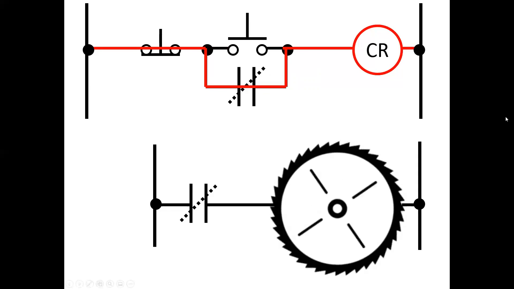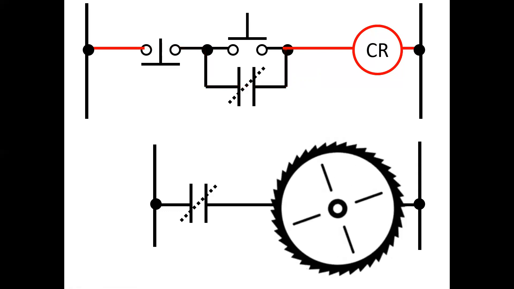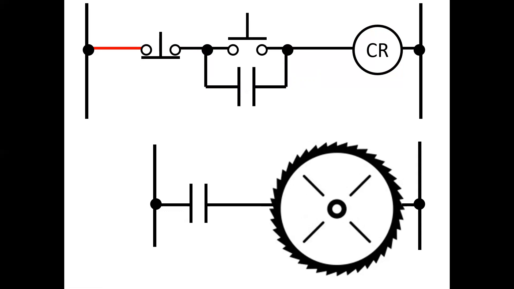If we want to turn off the motor, we need to press the normally closed push button, which will cut the power to the coil, in which case the coil will release the contacts back to their original positions. When I remove my finger from the stop push button, power is again established to the start push button and the holding contact, but it does not start because the contact has gone back to its original open position. So let's go through the process again.